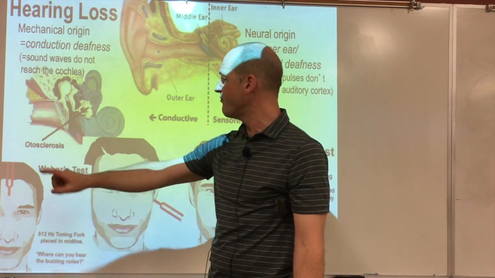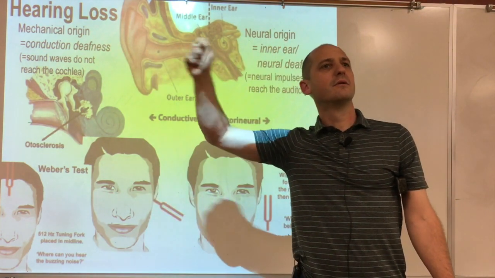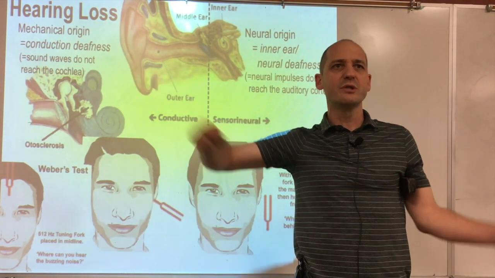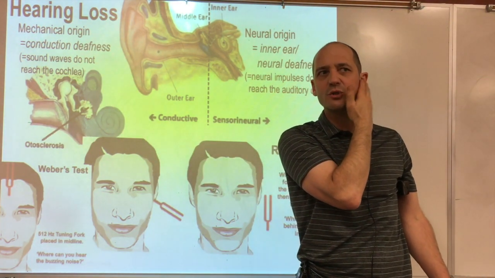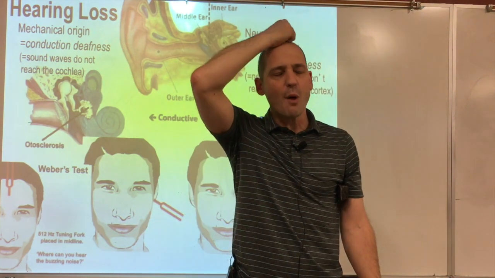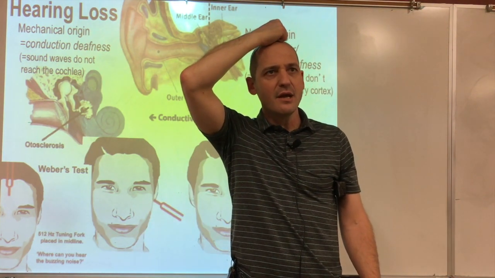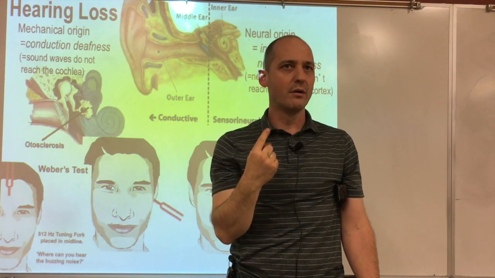So we take a tuning fork and we see, can you hear? How far out can you hear? So you test each side. He said, I cannot hear here too well. It's not as good in here. And then what I can do is take a tuning fork and put it on top of the head and see if they can hear both the same or if one's less and one's more.